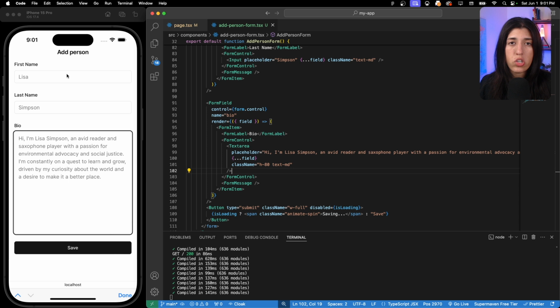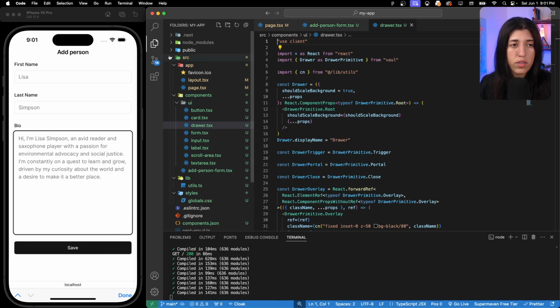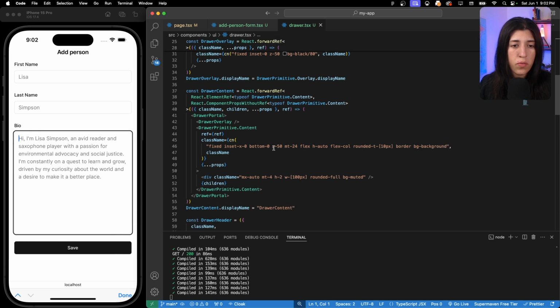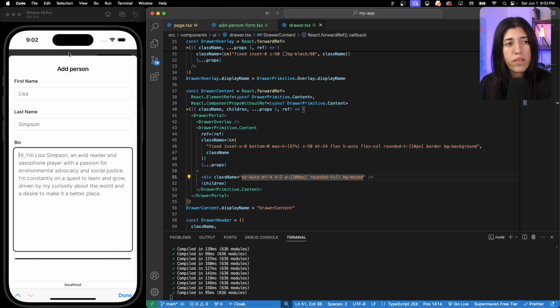We need to make sure that we set the max height of the actual drawer. So we would have to go within the drawer component, which we got from the shadcn UI library. We have to go within here, and then we have to go inside the drawer content section, and right here, you can put it in wherever. Let's set a max height of, let's say, 97%. Now you can see we have a little gap at the top that represents that this is a drawer. Now it actually looks like a drawer.